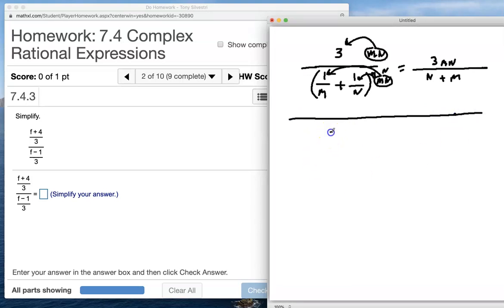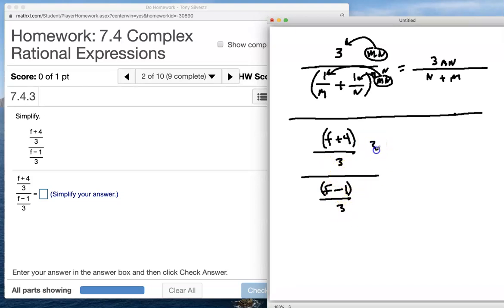So let's say f plus 4. And it happens to be a bundle, so I might make a bundle out of that. Divided by 3. And the mother, see, this is the mother fraction, has this as a division. F minus 1 bundle divided by 3. Okay. So, what do we got here? Of all the babies, that's the baby up here, and that's a baby. What's the lowest common denominator of all the baby fractions? It looks like it's 3.